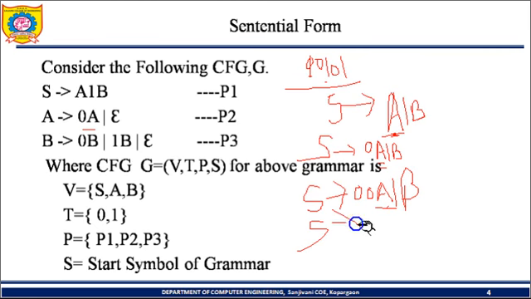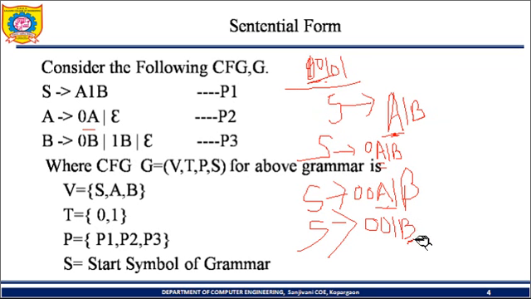So here S tends to 0 0 and A is replaced with epsilon. Epsilon with anything, we know, vanishes. So A is replaced with epsilon, so that will be removed and the remaining string is 1B. Now 0 0 1 is over. First three parts are over. Now after that we want 0 0 1.